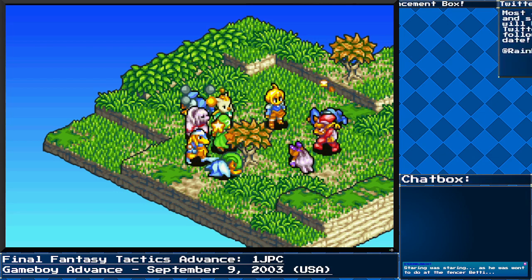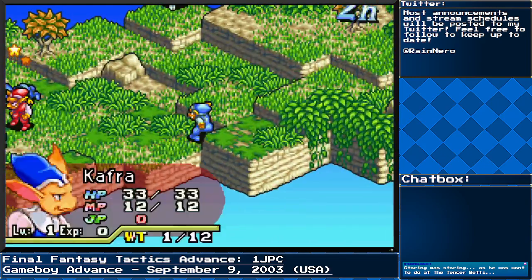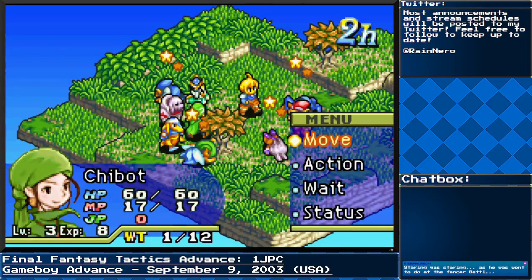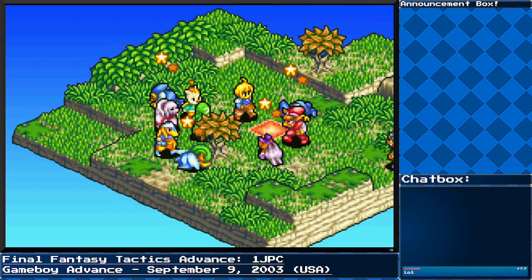Staring was staring, as he was wont to do at the fencer known as Betty. Man, that guy has just been sitting back there the entire mission. I kind of wish I had actually grabbed an archer. That would make things so much faster.